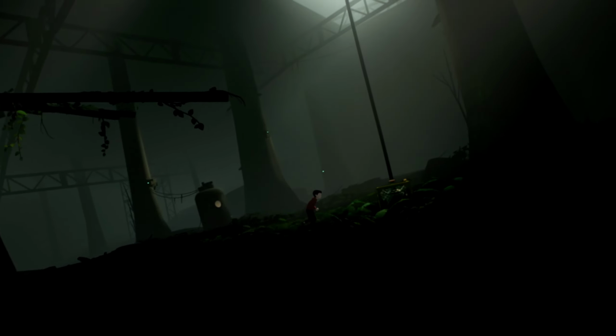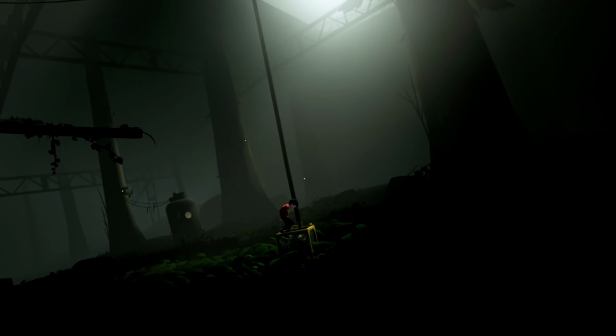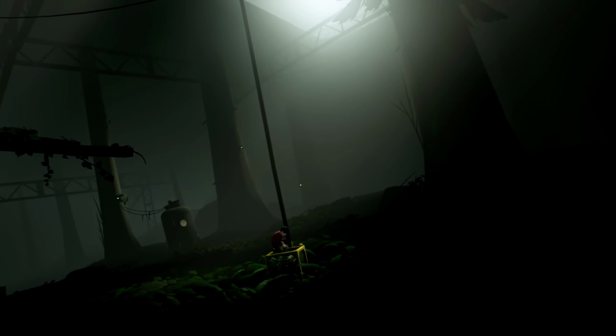Now you're going to come across this little yellow object. I don't know what you want to call it. Yellow cage crate thing. What you need to do on that is climb on the top. And you'll see it's got a little lever. And if we press and pull it, it's going to give us a few seconds. And it will fire up and allow us to jump.